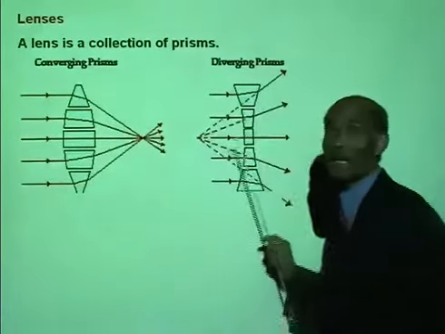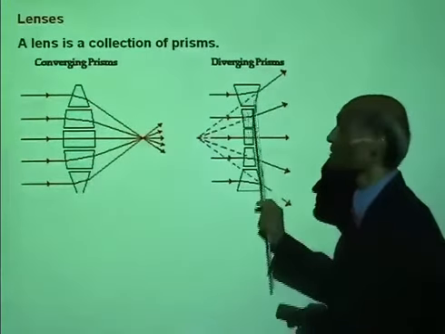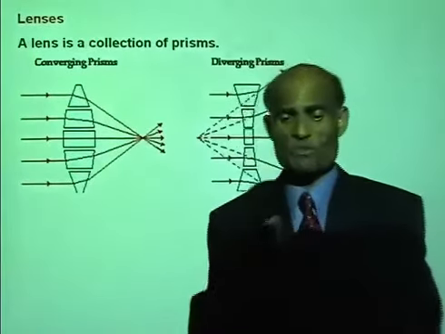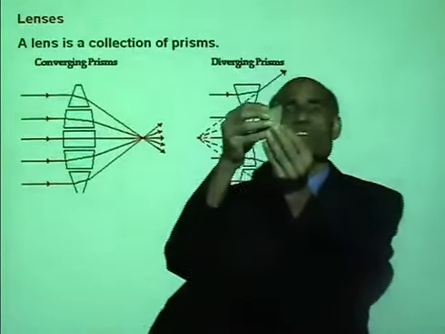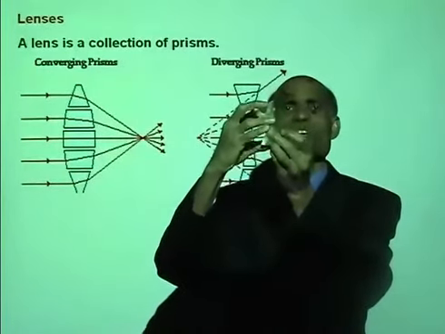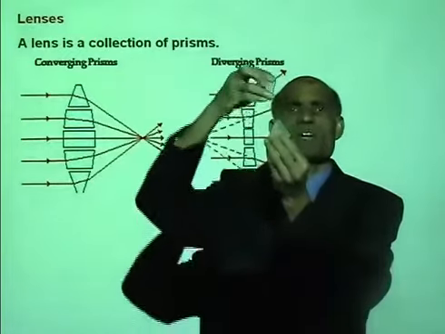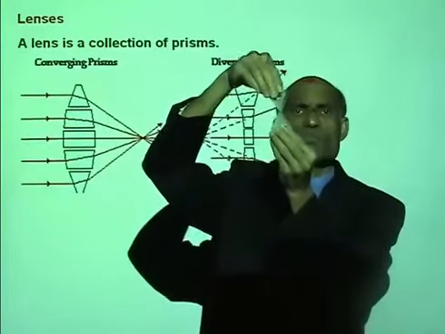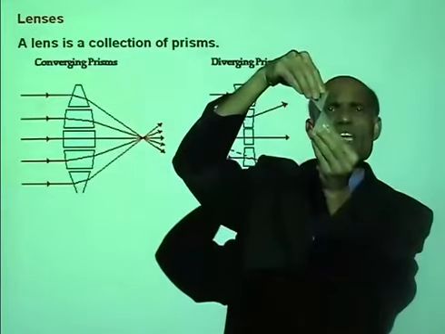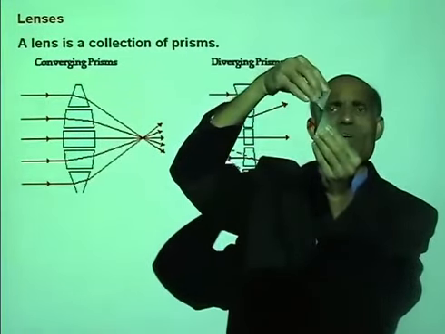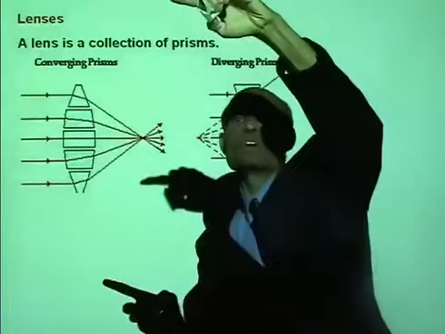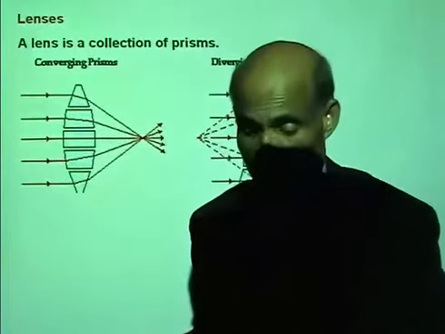On the other hand, what happens if you place the prisms the other way around, like this? Do you see what I'm actually doing? It's difficult for me to show. Now, if the prisms are placed with the pointed ends touching, what will happen? A beam of light entering will diverge. It will produce the opposite effect.